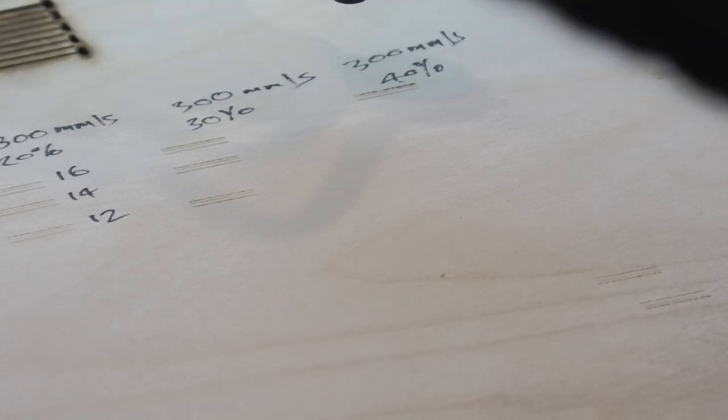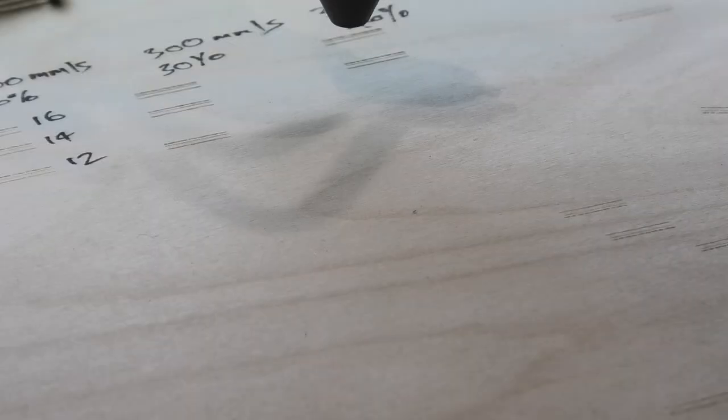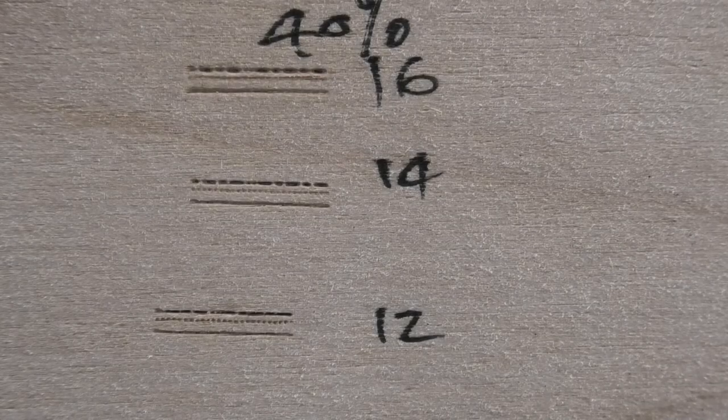Not crisp. It's a bit of a soggy sound, that test. Listen again and try and compare the sounds. That sounded quite crisp. Let's try 12. Listen again. That was even crisper. And sure enough, that looks pretty damn good.